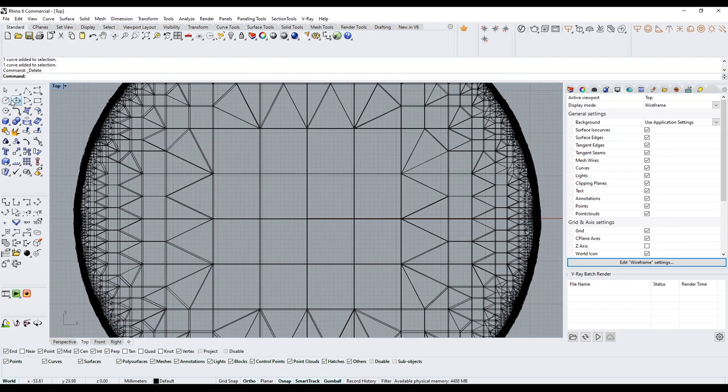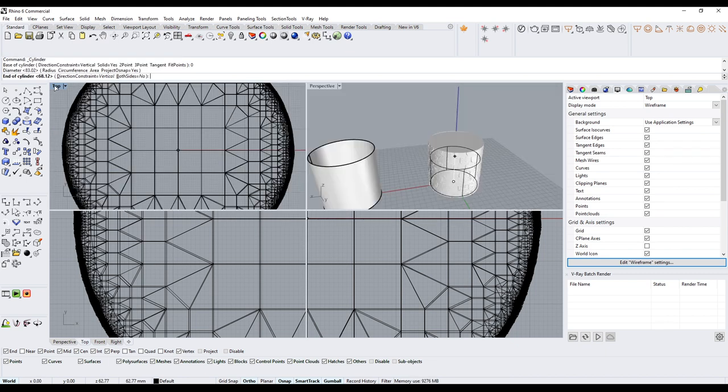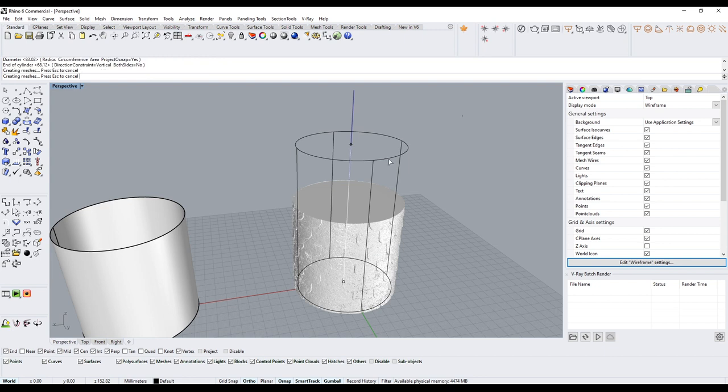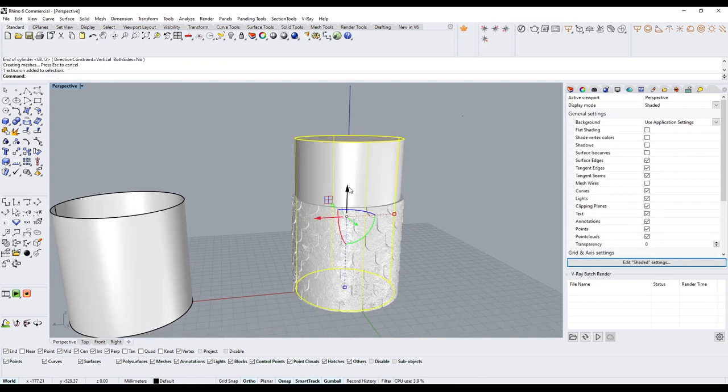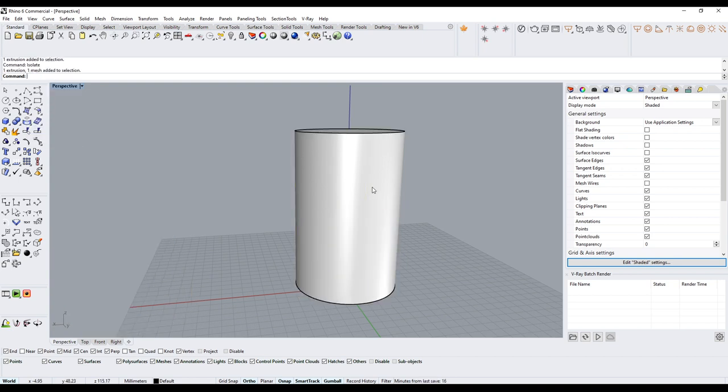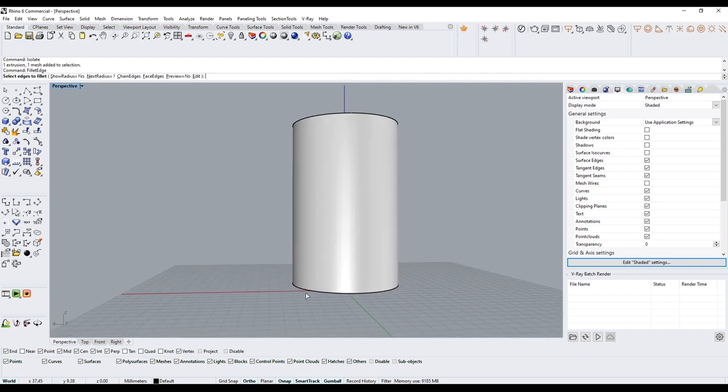I'll go to 0. So I'll create a circle, or I can even do a cylinder starting at 0, going all the way out to here. And when we go to perspective, we can push this up like this. And let's actually move this up also. And let's isolate it so we can do a fillet edge of the bottom edge. So let's do 5.